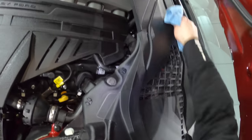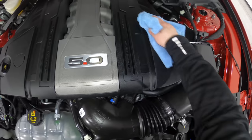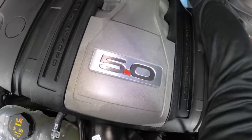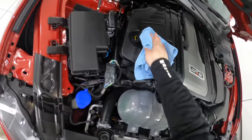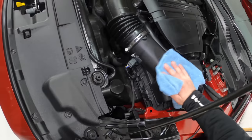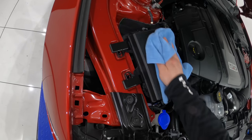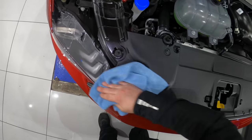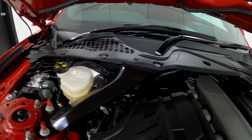After allowing it to sit for a good hour or so, I'll then come back with a clean microfiber cloth to take care of any high spots, but also knock down the shine so I get a more matte to satin finish, which also helps Pearl from accumulating dust and dirt down the track. And if you give it the time to set and then wipe it down with a cloth, you should find that it no longer feels sticky or greasy and no longer looks glossy like some of the dressings, but still gives the trims a nice, rich, saturated finish, which is what I really like about it.